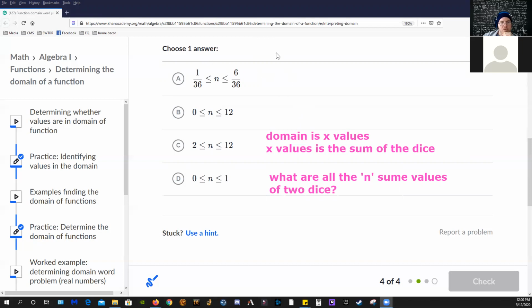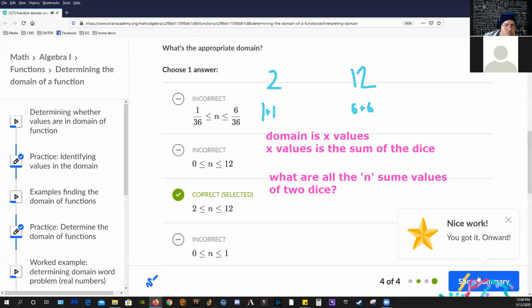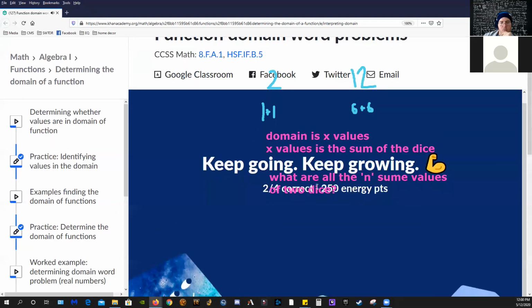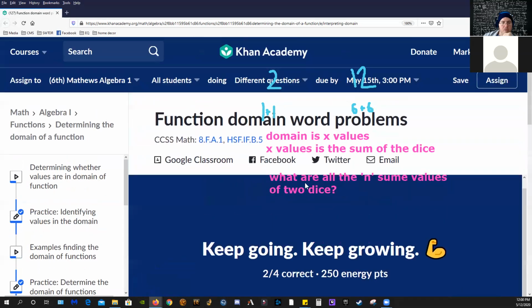So the most you could roll is a 12, because that's if you roll double sixes. And the least you could roll is a 2, because that'd be 1 plus 1, right? If you're rolling 2 dice, that's the smallest you can roll, snake eyes. So I'd go with this one. Sweet. Thinking is fun. I gotta try that one. Well, the first one, I legitimately did miss one, so I want to try it again.